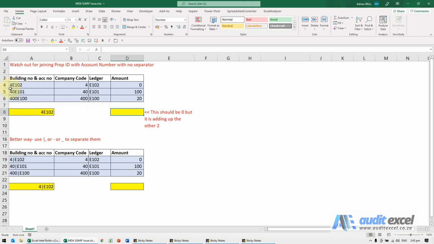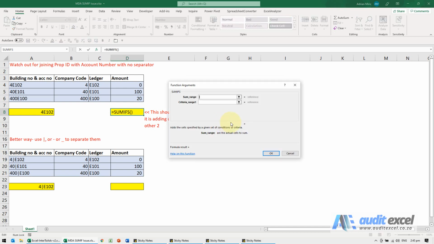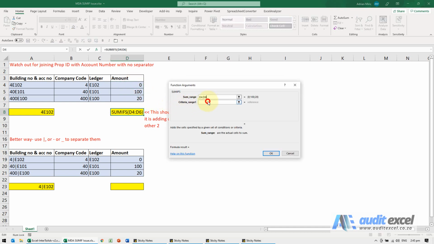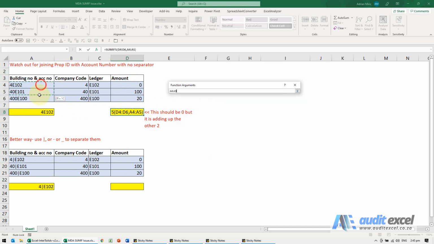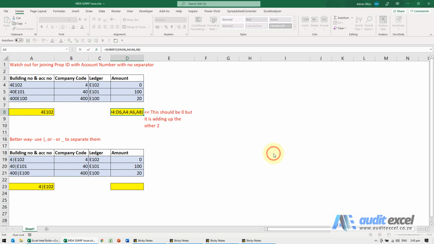So this is the company for expense item 102. So if we do a SUMIFS on this, let's quickly do that. You'll see we're going to say, please add up that. Look in our new concatenate column and use that criteria there. When I say OK, you'll see it gives 120.